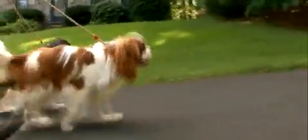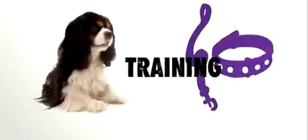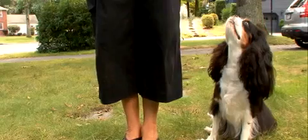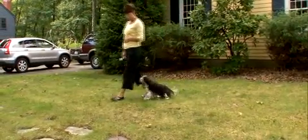They need a daily walk and should be taken inside a cool place during very warm conditions. These lovely and fearless dogs want to please, so they're typically a breeze to train. They retain information for a long time — once they learn something once, they know exactly what's up.